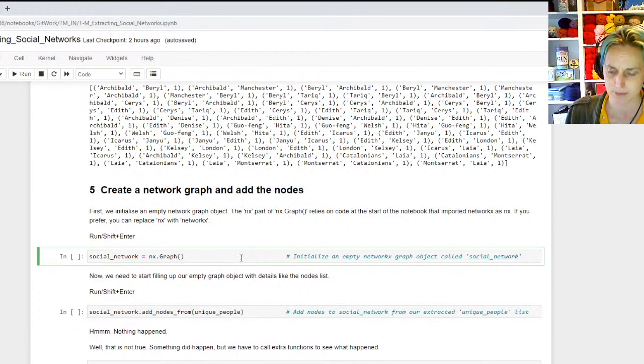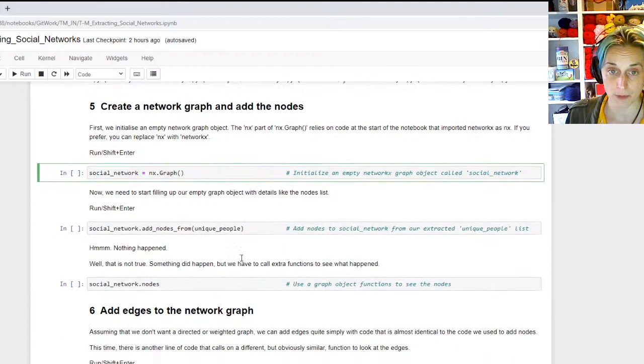So I'll just take a moment, have a sip of water, let you ask a question if you have any. It doesn't look like we have any questions, so I will move on to creating the network graph.